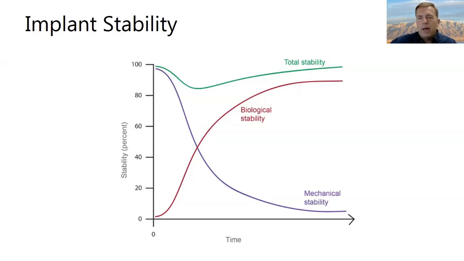A couple things I wanted to mention about this. One is that we're hearing a lot more about cumulative torque in general. If you have 125 Newton centimeters or more of insertion torque amongst all your implants, you can usually load predictably. Second, we want to make sure as we're doing our cases, we have less than 150 microns of micromovement at each implant site, and we should get good integration barring any biologic complications. And the last thing is that if our prosthetic breaks, it's a huge problem because that's what's stabilizing the case. So you got to make sure that you repair any breakage between the teeth right away.